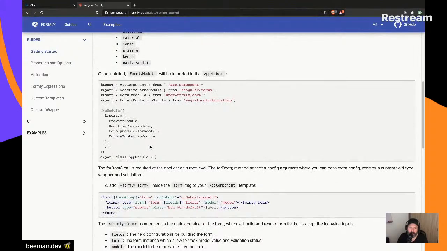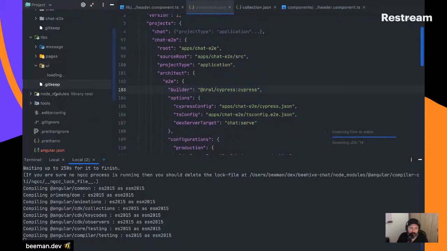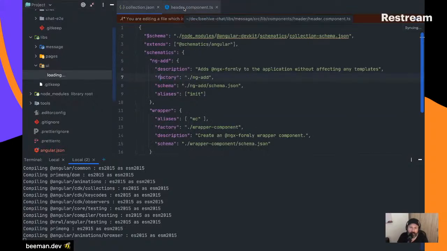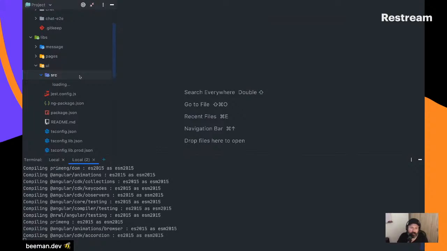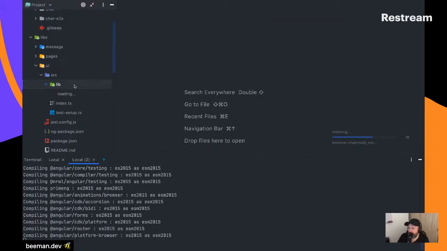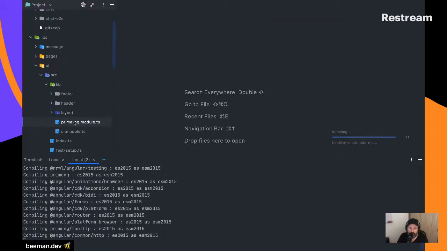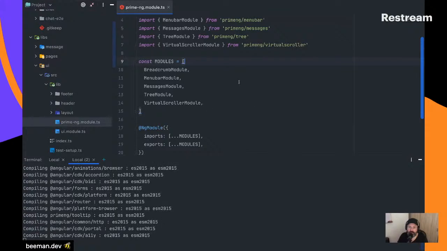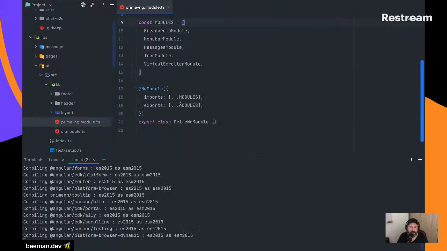But in this case, I'm gonna use my UI module. So I got a library called UI, and inside UI, I generated a default Angular library. Comes with a UI module, which anytime will be loaded now. Inside lib, we have the UI module. And then I already have a module here for my PrimeNG stuff. So here you can see, it seems like I practiced what I preached, wrapping around a library.